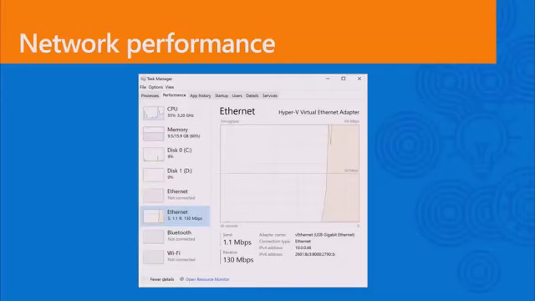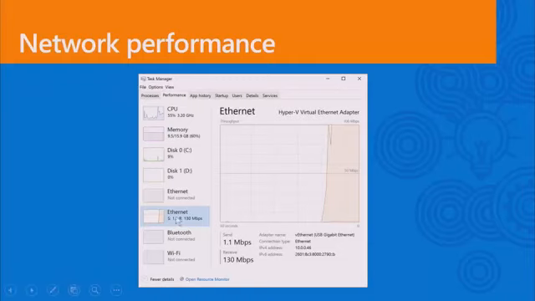One of the best troubleshooting tools that I like to use for seeing whether a network connection is working properly is in Task Manager. Of course, you can pop up Task Manager by clicking, most people know, Control-Alt-Delete and then click Task Manager. There's a faster way, Control-Shift-Escape. Either way, if you go to the Performance tab, it will show you the network connections that you have available to you. And on some PCs, you can have quite a few of them.